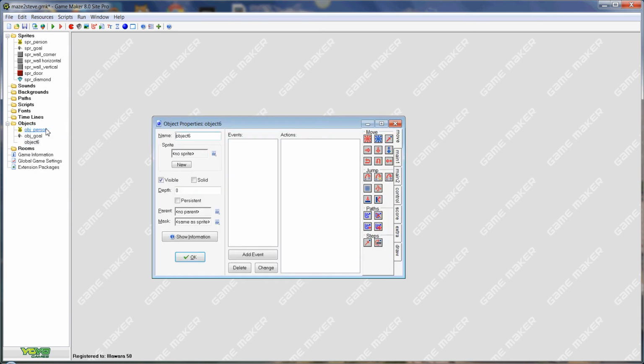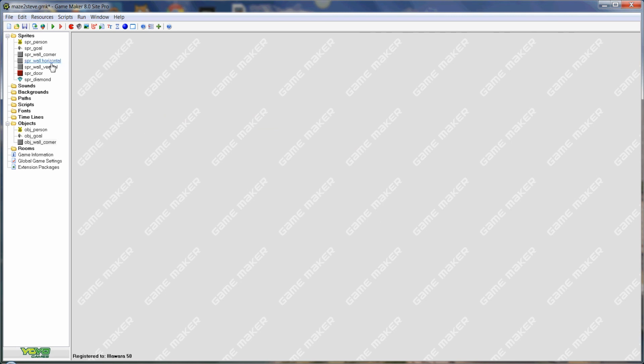We're going to create an object, and we're going to first pick the wall corner, and this is going to be an object wall corner. Make sure it's solid because it's going to be an object, and we're going to press OK for now, for that one.